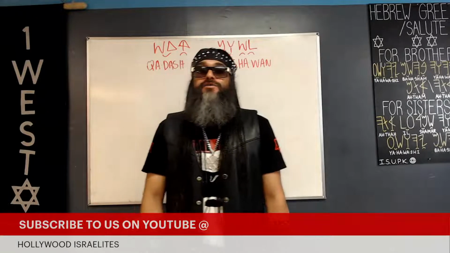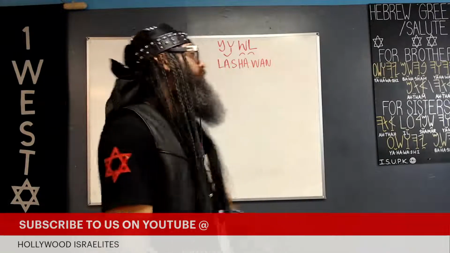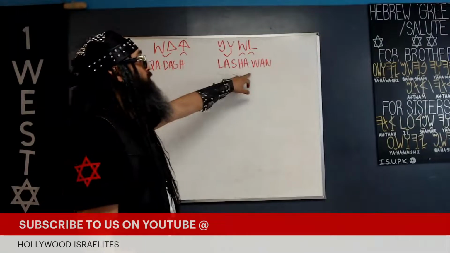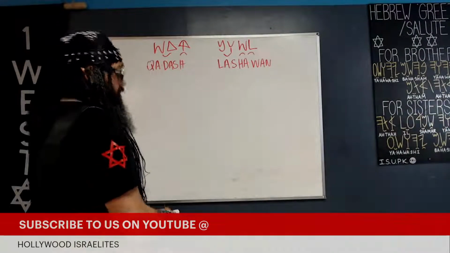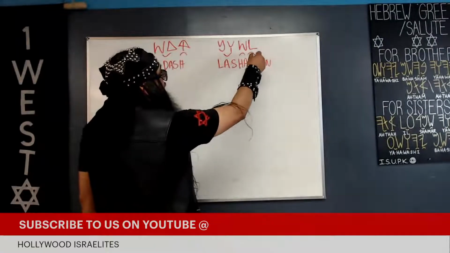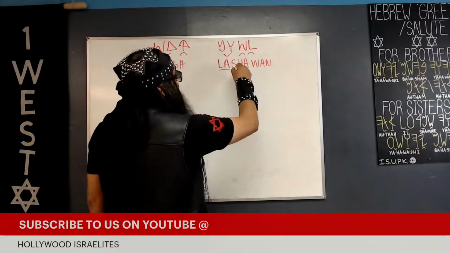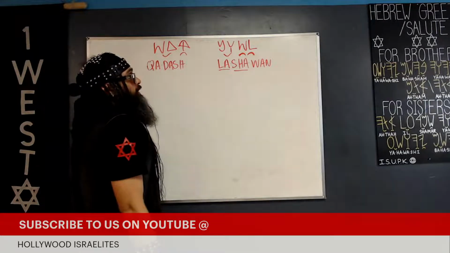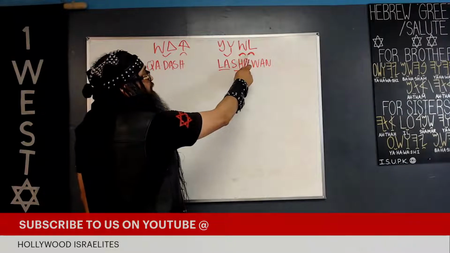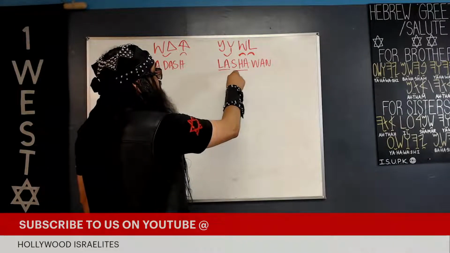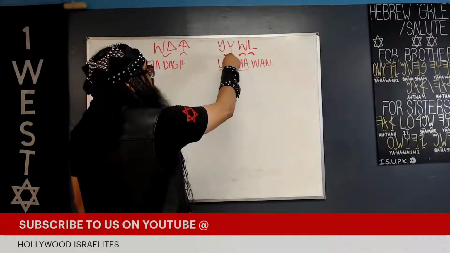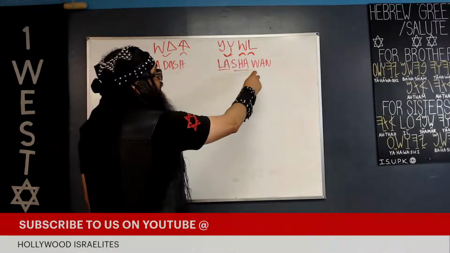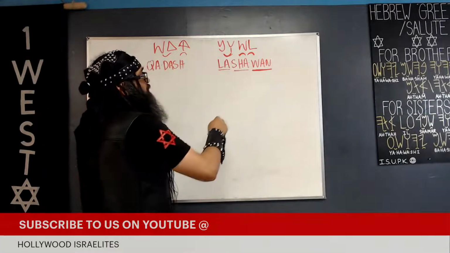Today's Friday night, Lashawan Qadash, which means holy tongue. I have it on the board in the ancient Hebrew, and this is how you would spell it in English. We have the La and the Sha. These are two singular. When you see these markers underneath the characters, it means that they're singular. And then you have the Y, this connector. These are connectors, they connect two characters. So you have one, Lashawan, which means tongue.